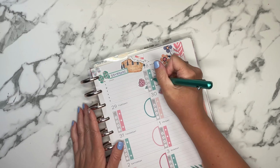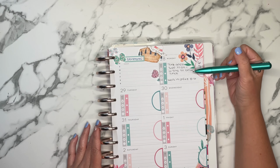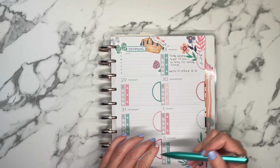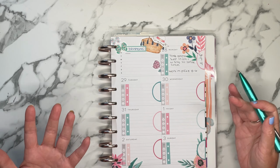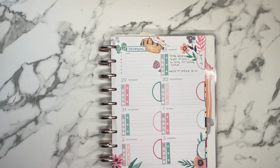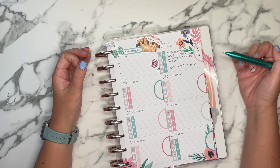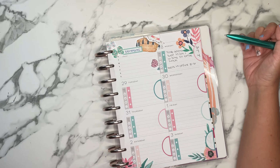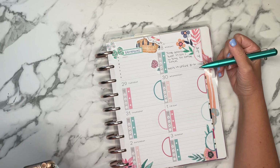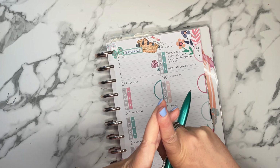I only wrote that in there, not because I'm not keeping track of my work hours, but because this is the day that I was actually in the office and I worked a very long day. That way, looking back, or looking at tomorrow, if my energy levels are low, it could be because I just had a really long work day. That's why I jot stuff like that down. It's not me taking notes of my day in general, like my work hours. It's just me noting things that could impact energy level, symptoms, or other health related stuff.